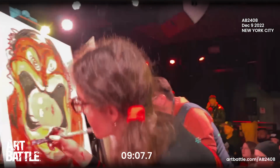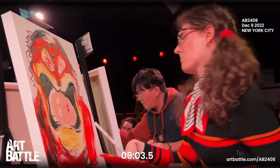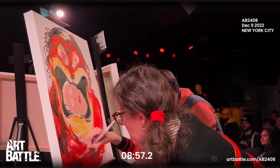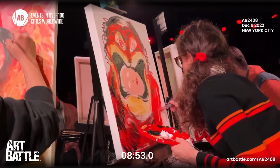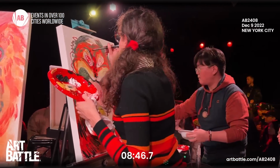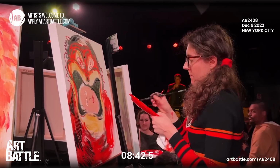Miriam really has a great understanding of how to use paint in that kind of ink-like quality like we're seeing with Jae-hoon as well, where it's watered down and can give you that opportunity of creating gradients, but also sharp lines. So checking out Amanda's piece here, we are just over the halfway point. These guys have just under 9 minutes remaining on the clock.